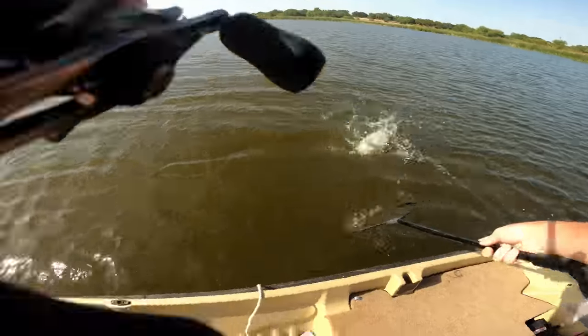Probably set the hook on him a little bit better if you want to win this thing. Oh yeah, those elusive rocks in the middle of the Texas lake. Timber rock, same thing. Yeah, we're just going where the wind takes us. You're moving towards us with the trolling motor. Yeah, the point we weren't supposed to fish. I was in the cove. No, no, no. Dang.